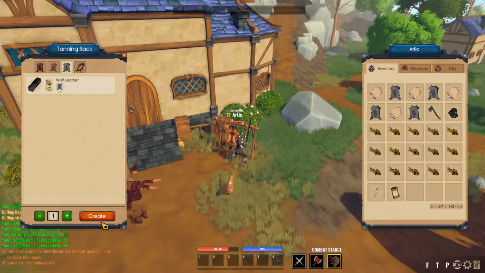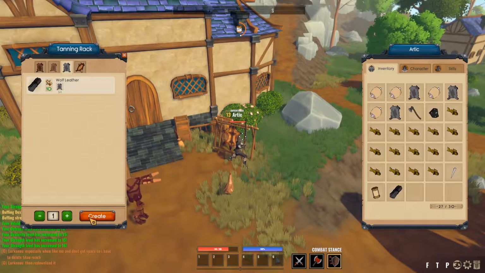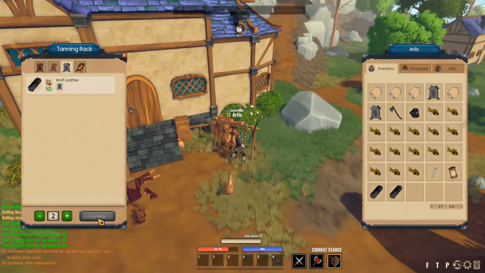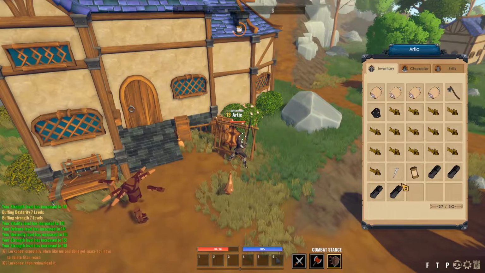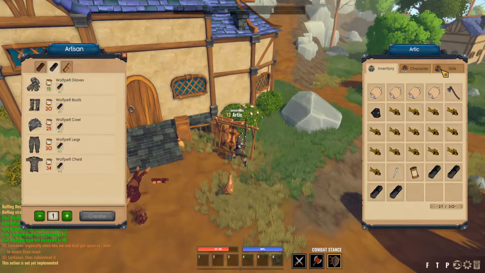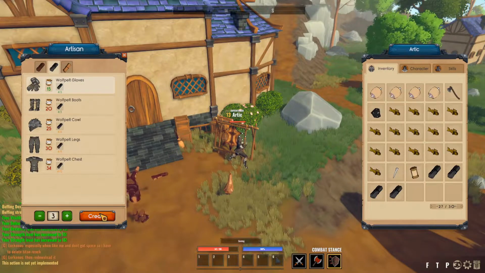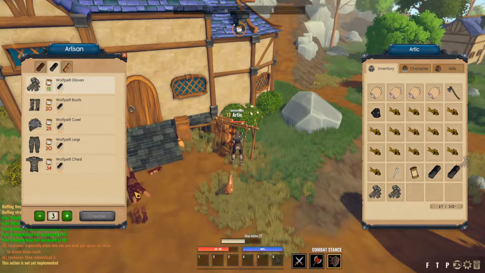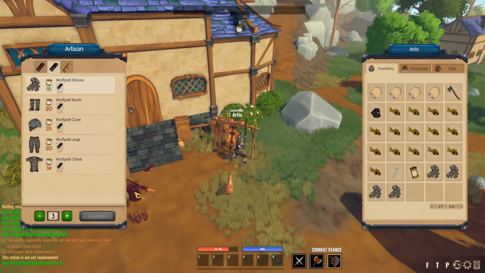We can make wolf leather. Create it. Create all of it. Okay. Now, out of wolf leather, we can make the gloves. That's the only thing until level 20, so we're just going to need to make all the wolf pelt gloves. Check what stats these have. And this is one of the interfaces where 3 makes all. Like this is 17.